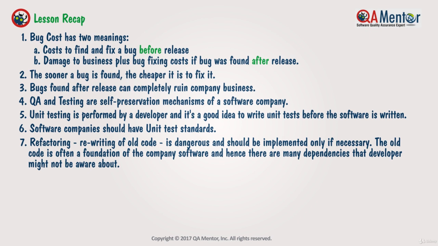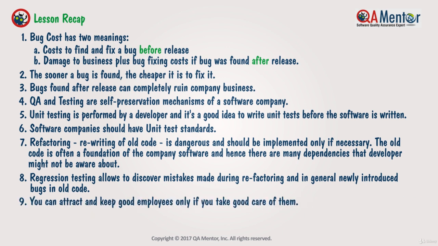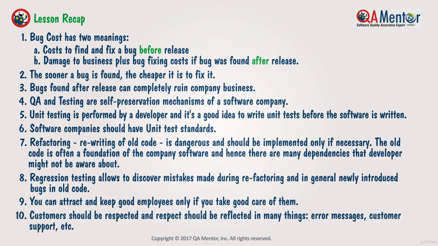7. Refactoring, rewriting of old code, is dangerous and should be implemented only if necessary. The old code is often a foundation of the company's software, and hence there are many dependencies that the developer might not be aware of. 8. Regression testing allows to discover mistakes made during refactoring and, in general, newly introduced bugs in old code. 9. You can attract and keep good employees only if you take good care of them. 10. Customers should be respected, and respect should be reflected in many things: error messages, customer support, etc.